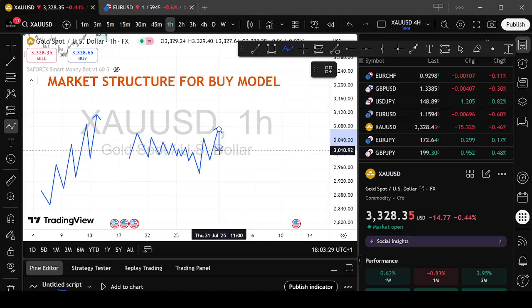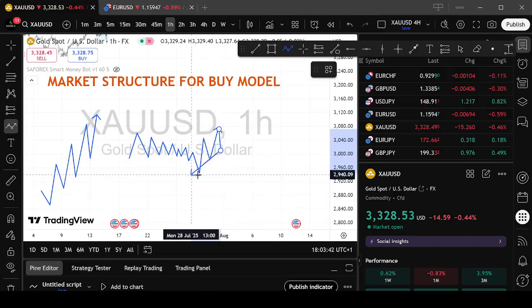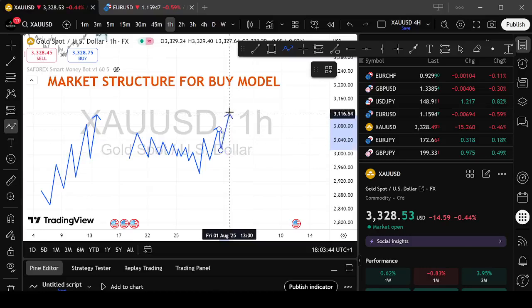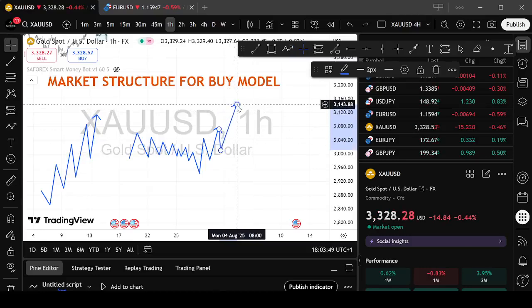We've talked about what to use for confirmations, which is a swing low. You want to see a swing low being formed here. Once that swing low has been formed, then you can enter for a buy. Then put your stop loss below this low or below this manipulation low, right? Then target the higher high and stay in the direction of the trend.